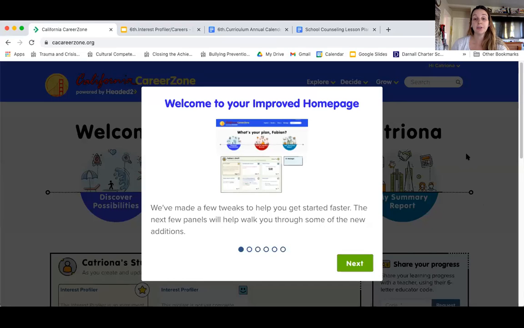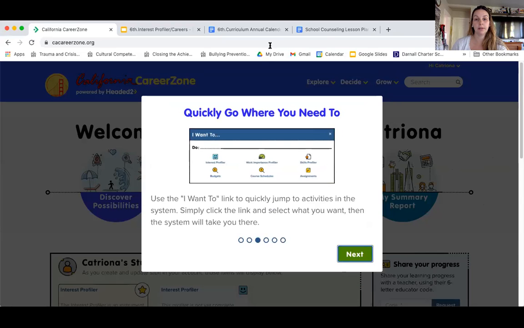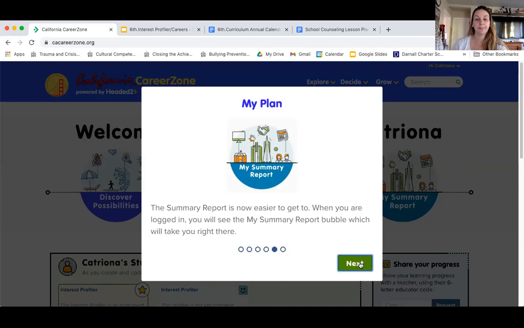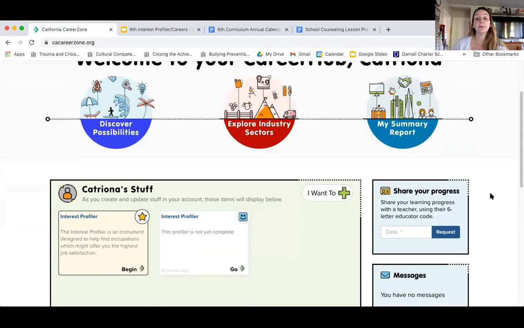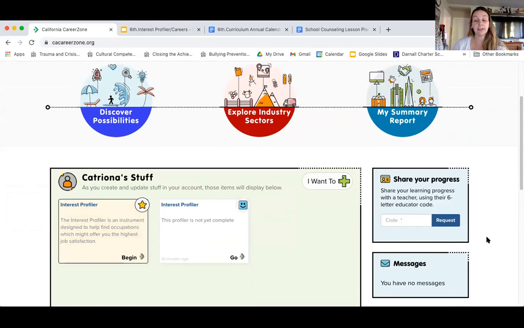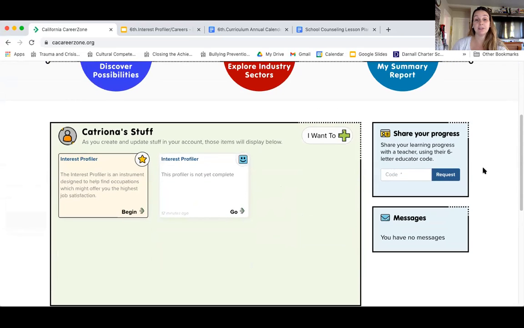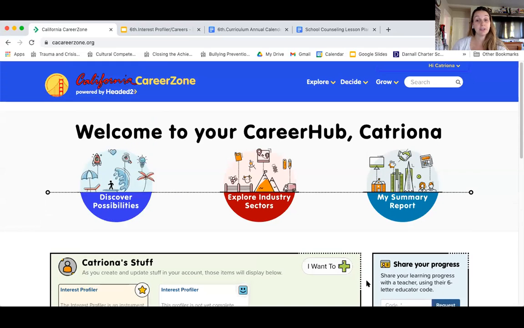All right, so once you click to create an account, you'll get a page like this. You can just click out of here, go through, next. Okay, next, finish. Okay, so now I have my own personalized page. It makes the website look a little bit different. So all of your pages should look like this. Should look just like mine, except with your name, because I signed up as a student.